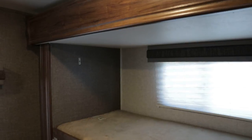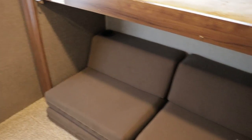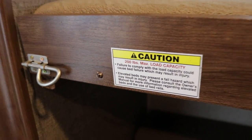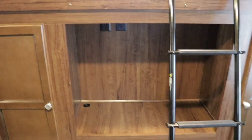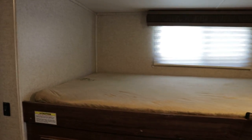This is your third slide out in the bunkhouse area — basically this is a two-bedroom layout. The third slide out is about six feet long and two and a half to three feet deep. It contains an upper bunk that folds up and locks away when not in use; the bunk is rated at 200 pounds. The lower bunk area is currently set up as a couch for watching TV, but breaks down into a nice double bed. There are closets on each side and a ladder to get up to the loft bunk area.